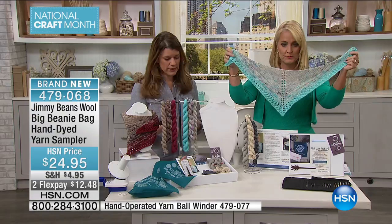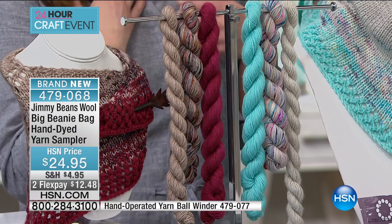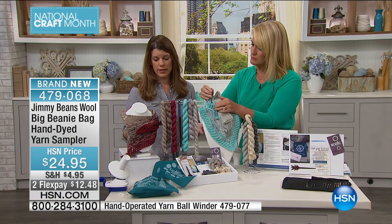These are very fancy yarns — extremely, extremely soft. And if you're going to be wearing something around your neck like one of these, you want something that's very soft. If you're going to make something for yourself or for somebody else, you kind of want it to be unique and something that you're not going to find in many other places.